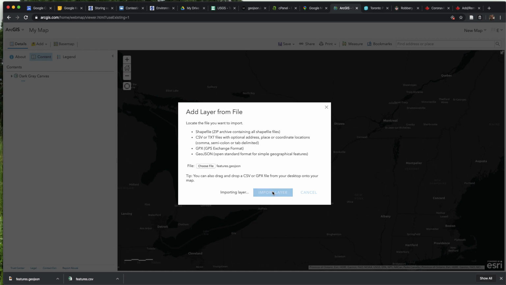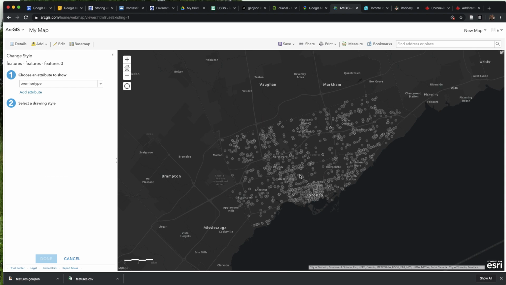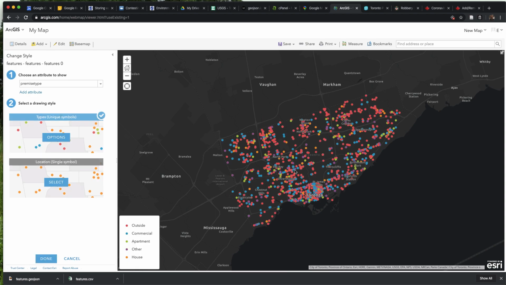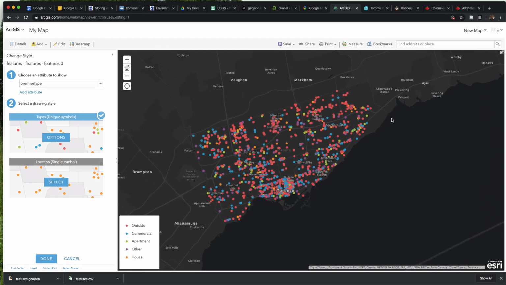Now I would open the GeoJSON file in my text editor and show you a little bit about what that looks like, but it's going to be so big that it's not going to be all that intelligible anyway. And voila! ArcGIS Online can process that GeoJSON format. It doesn't just work with shapefiles. We can use the GeoJSON format, and we get this nice little cake sprinkle coloring of robberies throughout the city of Toronto.